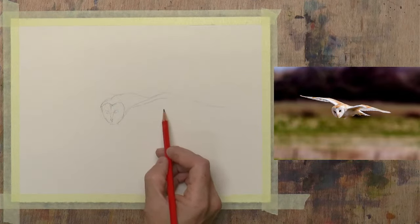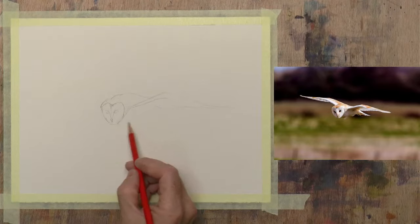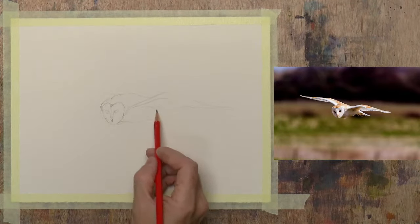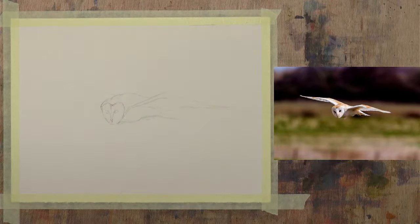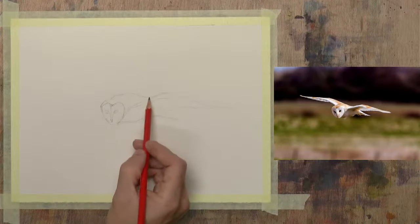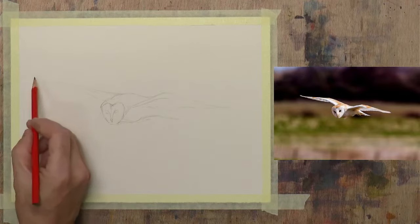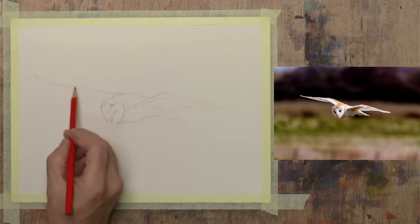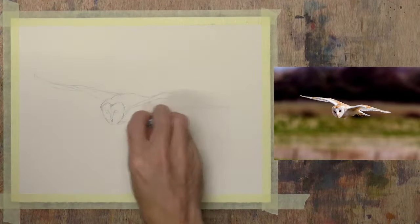Gouache is okay for the odd highlight, but if you try and paint with it, it's not going to be good in a watercolour. Obviously, if you're doing a gouache painting, it's a different story. As a medium, it's great. So there's his tail, and we've got quite a nice flowing shape across his back here. Let's go and get that looking good. I think that's okay. Let's just get rid of some of these lines that we don't want.